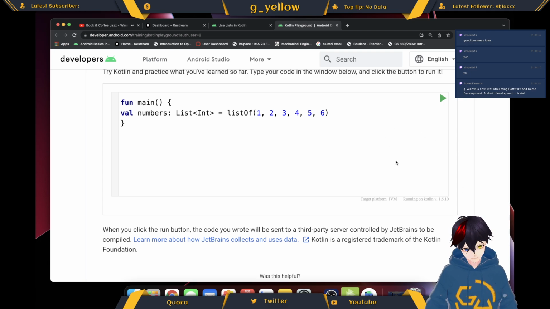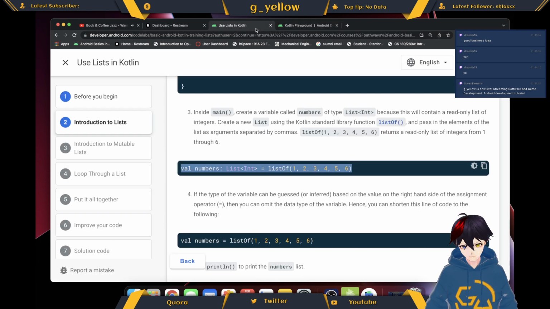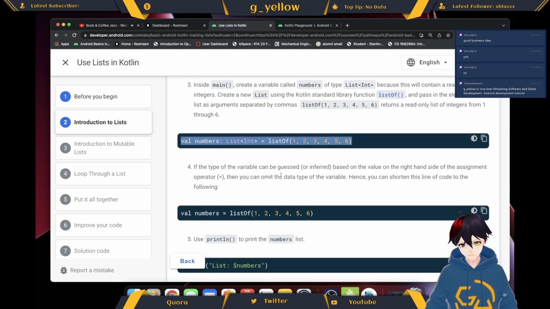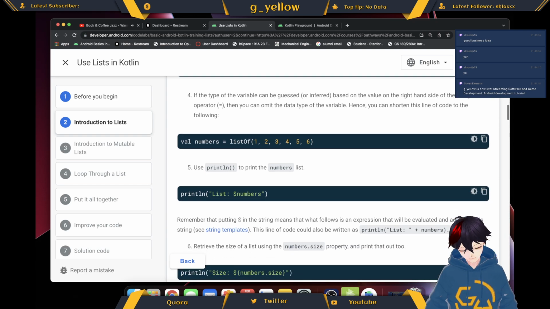They're running. Hello there. Oh yeah, it's not printing or anything. The type of the variable can be guessed or inferred based on the values. Okay, but if you type a dollar sign, it'd be floats.